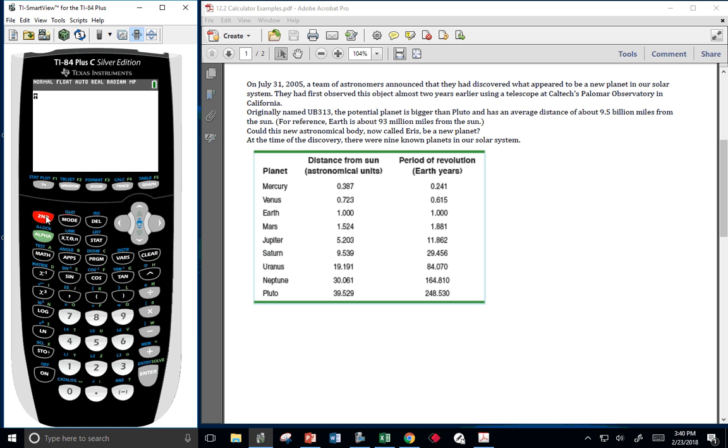Let me go ahead and, I'm just curious, I'm going to run the test. I want to see what our R value would be. So L4, L3, to see if we have a pretty high correlation or not. So we've got our test statistic, our p-value, degrees of freedom. Remember your degrees of freedom is how many points you put in, minus 2. So they did used to have 9 planets back in my day. So 9 minus 2 is 7. We have our y-intercept, we have our slope, we have our standard deviation of our residuals, but I wanted to look at the correlation, and so it is very, very, very strong.